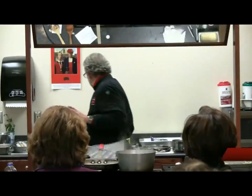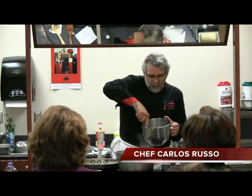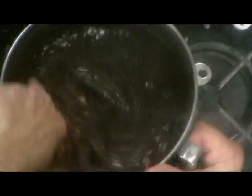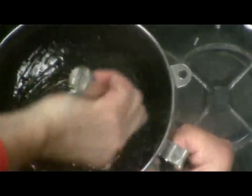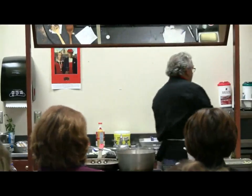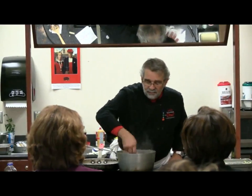Beautiful. All right. I'm going to take my whisk and my chocolate, and I'm just going to combine that. Now, you see the chocolate is completely melted. Is that beautiful? Look how fine that is. That's basically ganache. Beautiful. I'm gonna set it over here so it gets nice and cool away from the range top, okay? How about that? Is that a beautiful sauce?